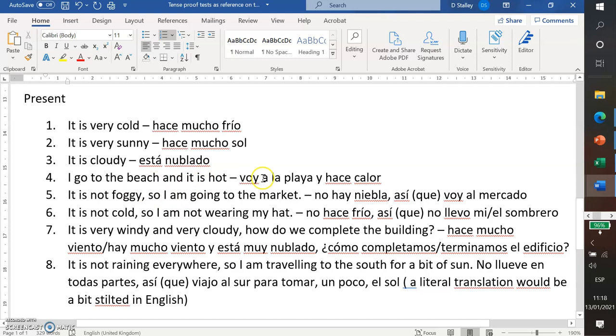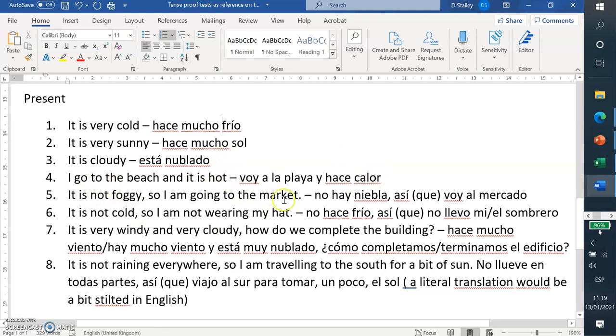I go to the beach and it's hot, so just to practice some of the other verbs. So voy a la playa, remember, ir is irregular in the present tense, so we just need to be careful of that, but we probably knew that if you were doing the future tense before. Voy a la playa, y hace calor. Again, we use hacer with the verb with heat. So literally there's lots of heat, so calor means heat rather than hot itself. And again, we'd use mucho in here if we were saying it's very hot, okay?